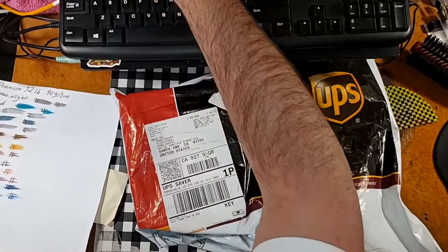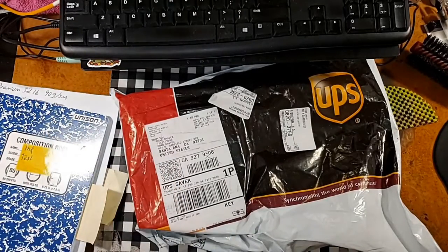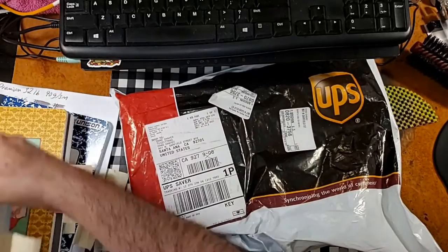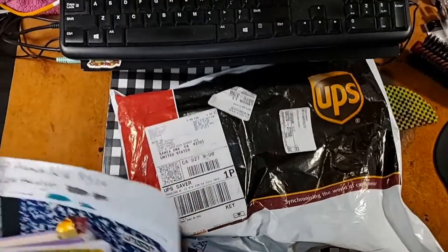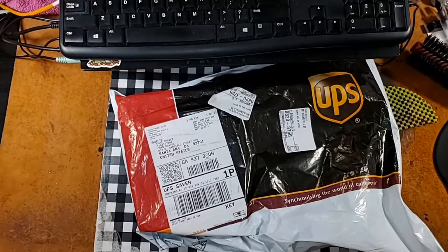I gotta put this stuff away first. So, I have to put everything back in its order, otherwise I forget. And then I lose track of things, and it's really bad. I start screaming and throwing things. Alright. Okay, that goes there.